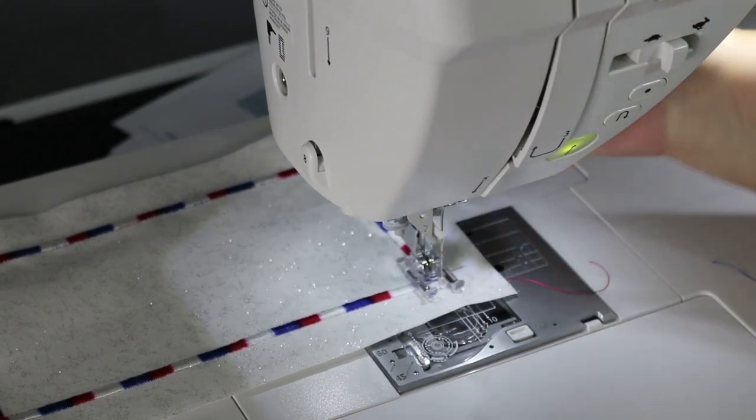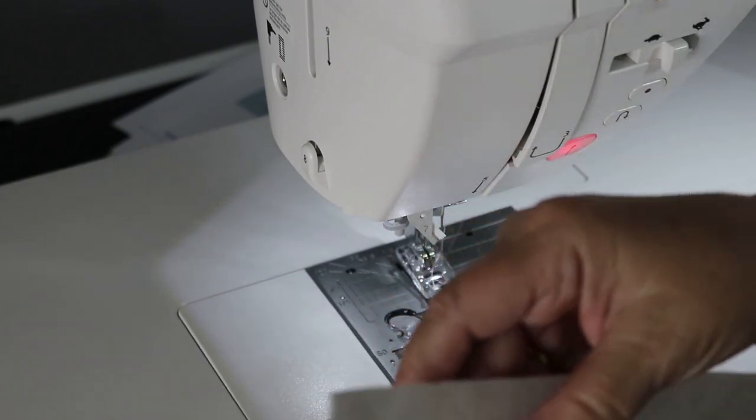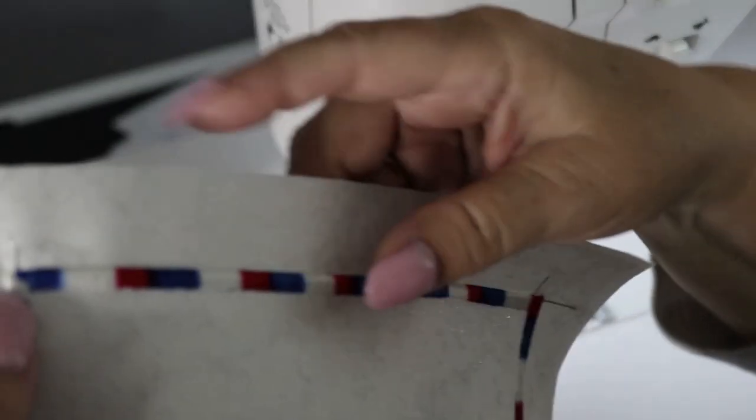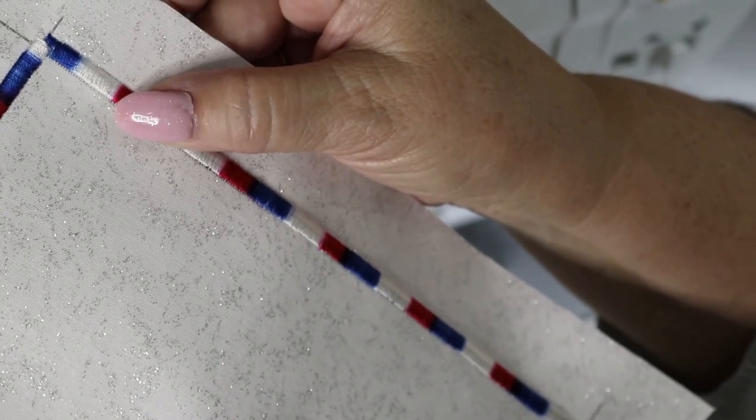Use my thread trimmers. And I know we're using a white thread, and it's actually the white and the blue have come together. Let me get this into the camera. And you can actually see that mitered corner there.